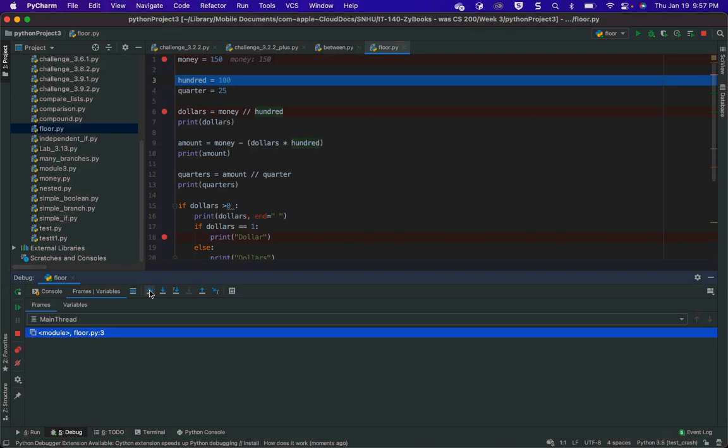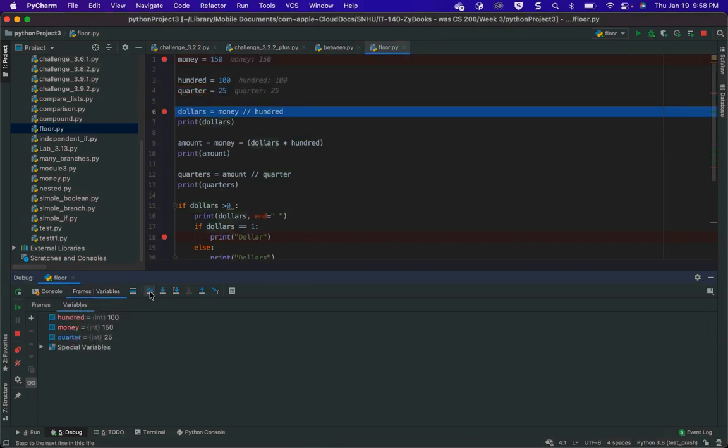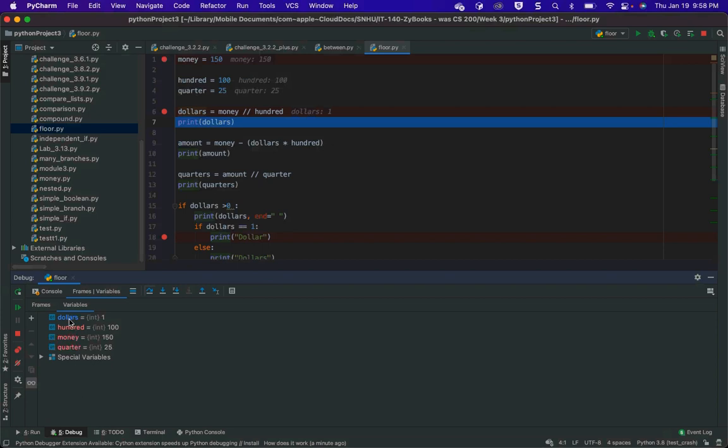As a programmer, I don't like to have hard-coded things, and when I do, I put them into variables, because if I wanted to change 100 to a different number, I would only have to change it here, and it would happen everywhere. So 100 is going to be 100, and 20 and quarters is going to be 25. So my dollars is going to be money floor 100. If I do that, I have dollars is 1, and my money was 150. I haven't changed money yet. So it just gives you the whole unit that is in the value.